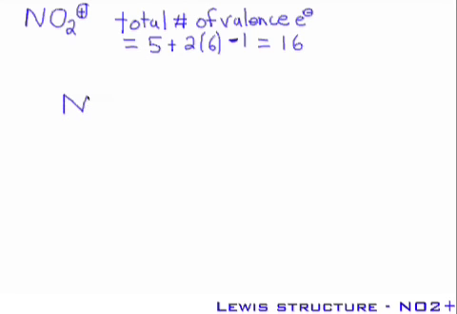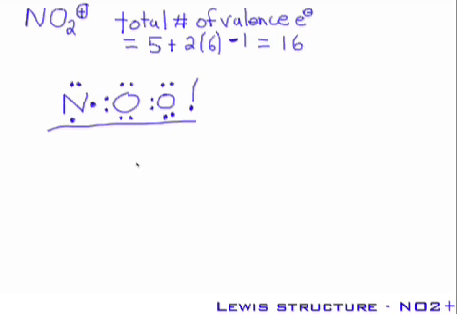And so I can put down my 5 valence electrons around nitrogen, my 6 valence electrons around oxygen, my 6 valence electrons around oxygen, and I've got to remember to take 1 electron away, so I just take it off nitrogen, and I'm ready to proceed. And at this point, you should be jumping up and down in your chair, screaming, "No, Dr. Lloyd." Boy, is that lame.